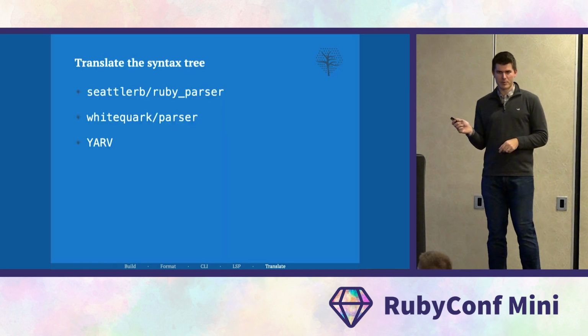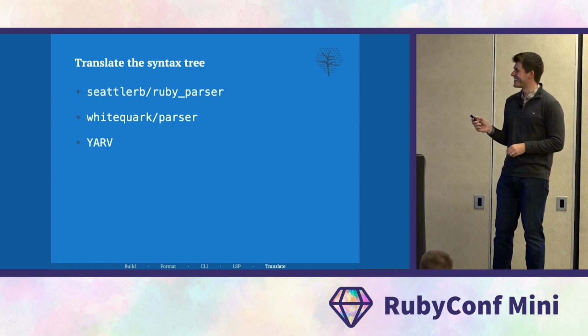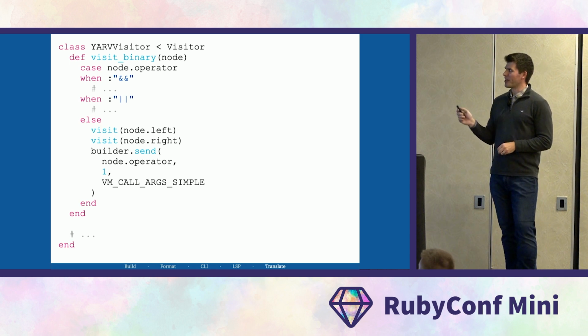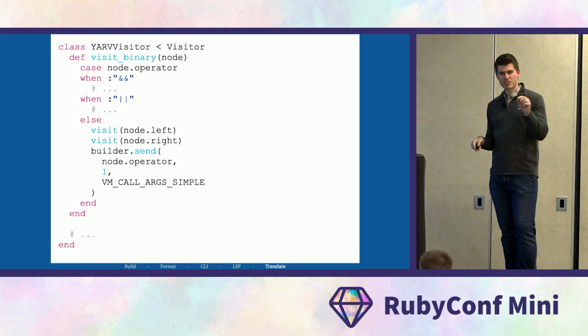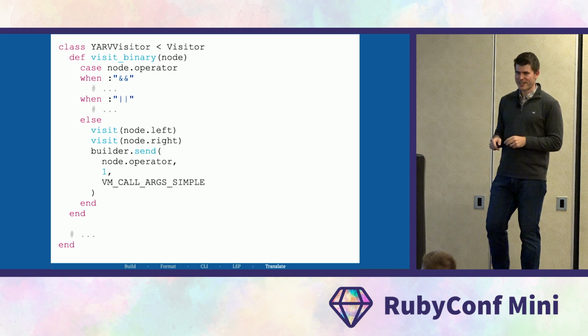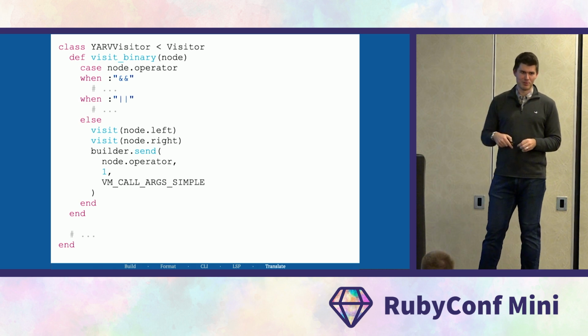Finally, YARV. I added this a couple weeks ago, and by that I mean a couple hours ago. You can go now and provide the YARV visitor, which will compile syntax tree nodes down into the Ruby VM instruction sequence objects that are used to represent the bytecode instructions that C Ruby will use to execute that syntax tree. A little bit wild. There's a secret C API I just learned about from Aaron that you can actually pull these back into executable code.